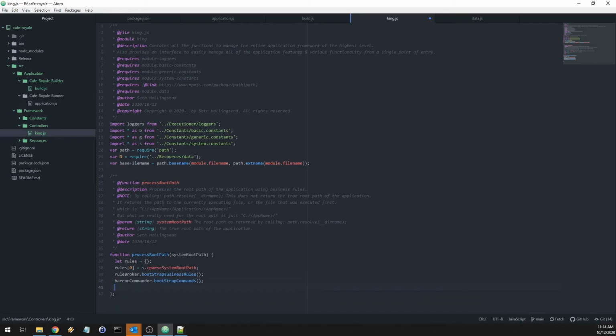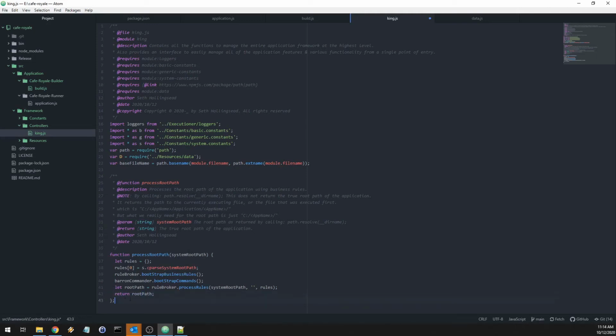Client commands will be commands that you want to define, your own custom commands, in addition to the commands that will be defined within the framework. Same as the business rules. So let root path equals rule broker dot process rules system root path rules. Okay. So that'll be that, and then we basically return root path. That's it. Now we got to go implement these.